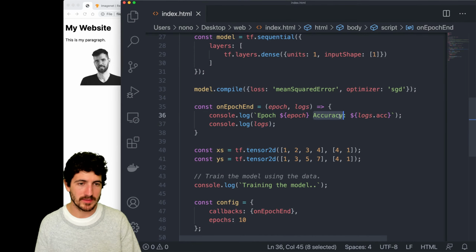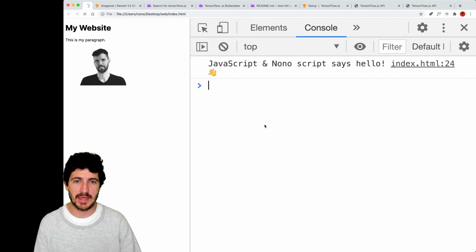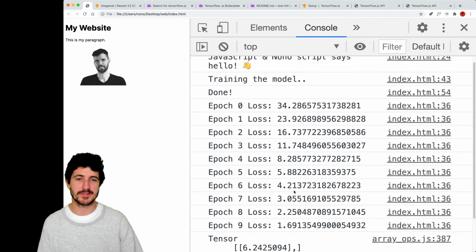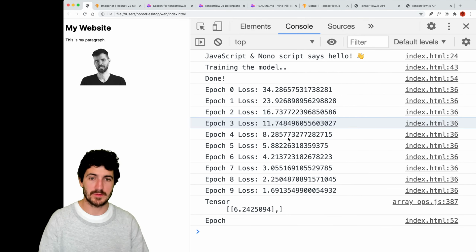We know that our loss needs to be going down, and yeah, the loss seems to be going down. This is pretty cool. I'm happy that we're training a model here, even though I don't fully understand at the moment everything that's going on, but this is just a linear model. We're trying to fit the model, and we're going to train for, let's say, 30 epochs. All right. Okay, so we get the loss to 30. Let's actually train for 100 epochs. Let's see what happens. Boom, our loss keeps going down.